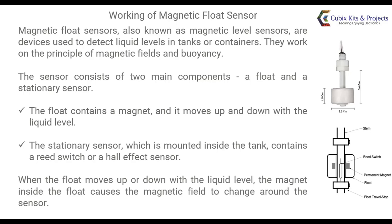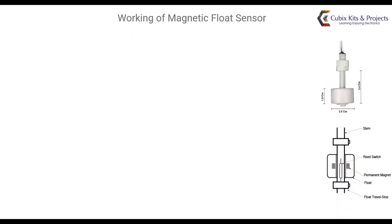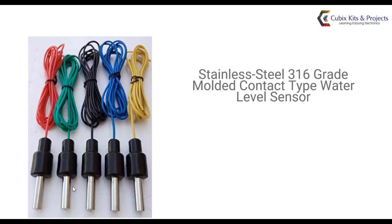When the float moves up or down with the liquid level, the magnet inside the float causes the magnetic field to change around the sensor. The reed switch or Hall effect sensor detects these changes in the magnetic field and sends a signal to the control system, which can then interpret the signal to determine the liquid level in the tank. In this way, the magnetic float sensor provides a non-contact method of measuring liquid levels without the need for direct contact with the liquid. Stainless steel 316 grade molded contact type water level sensor.